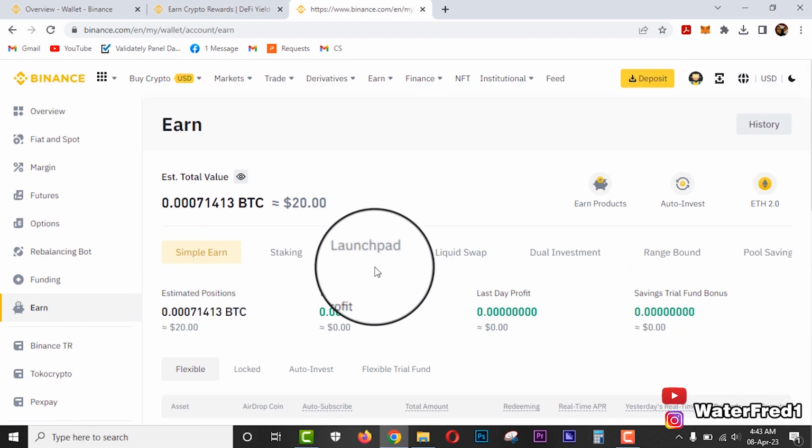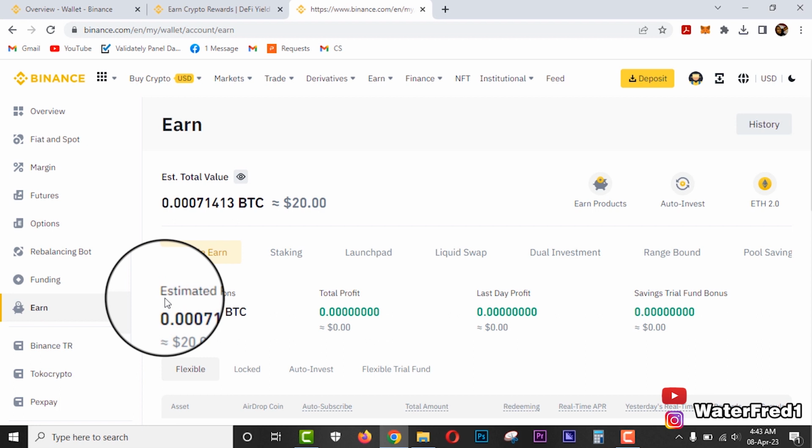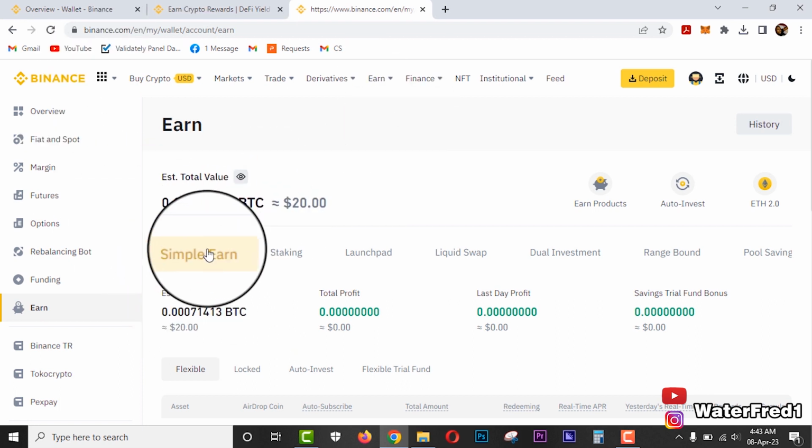So now, of course, higher amounts is higher profits. You do 100 USDT, you're going to be seeing 100, 200, 300, 500 USDT. You are going to be seeing your profit. And since we just did this with USDT, you see that your earnings is pretty stable.